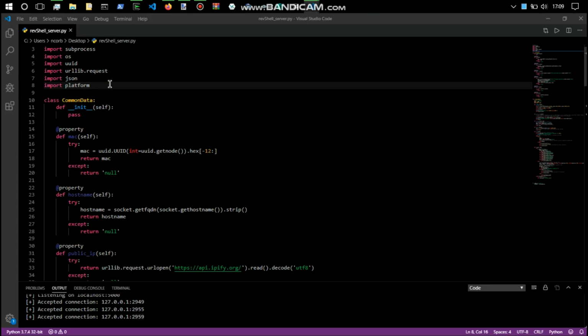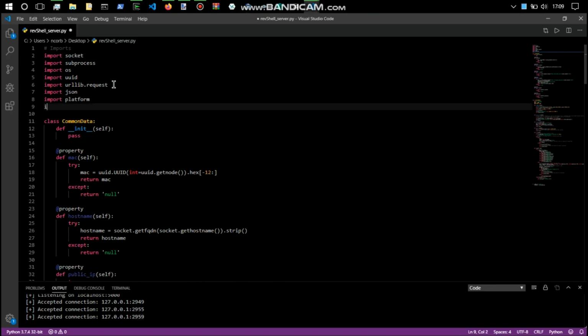So for that, we're going to want to import the winreg module. I think all these module imports are standard with Python anyway, so that's pretty good.